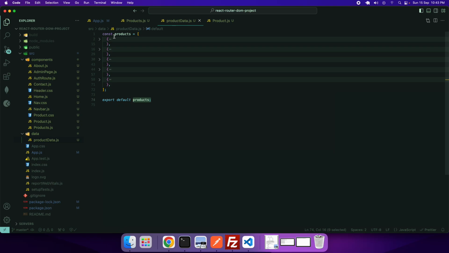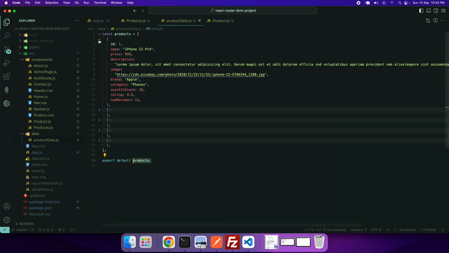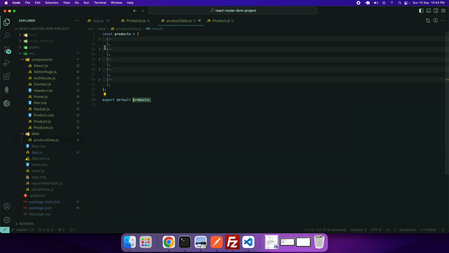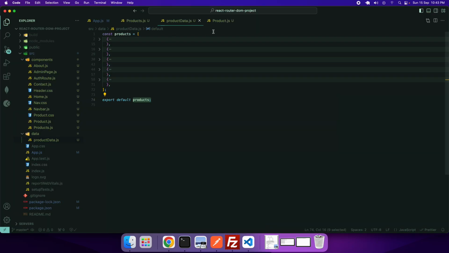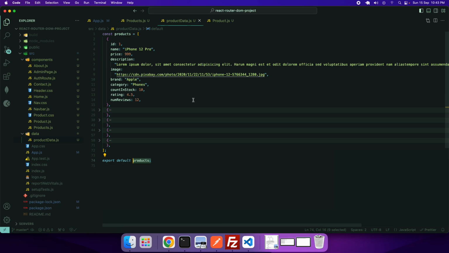So let me show you even this. Inside this product I have got individual objects. Exactly how many objects have we got? 1, 2, 3, 4 and 5, and that's the reason why you are seeing 5 objects right over here. So these objects are coming from this data file. Let me show you one individual object. If you see this object, these are the different keys and these are the values. I'm calling this particular image from this URL, and that's what is getting displayed over there.